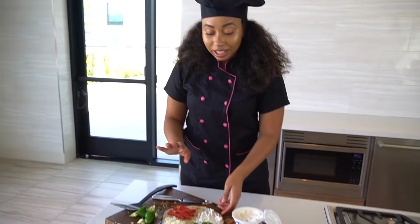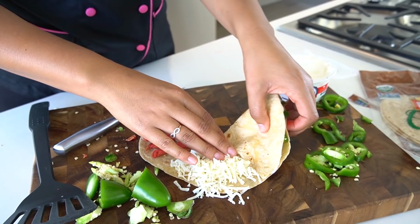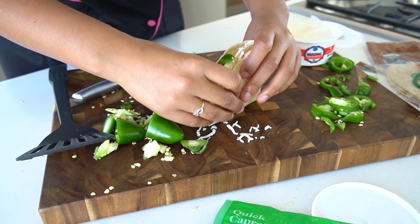Get in here, they gotta see how I fold this. So I believe you fold one side like this. The next side goes over like so. Ooh! And then it goes over like this. Oh, I did it, I did it. Look how great this is looking.